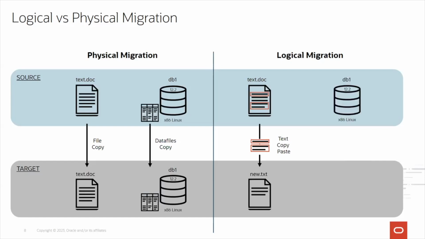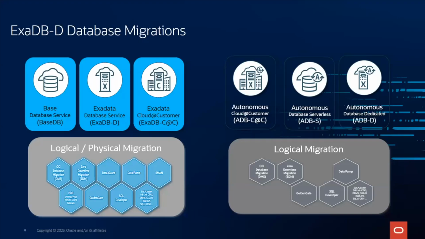In a similar way, if you want to logically migrate the same database, instead of copying the files using the operating system or RMAN, you take a logical export using EXPDP. Then you move the dump file to the target, and of course you import it there. Here I have shown Autonomous, but of course the target can even be ExaDBD. So once you understand the difference, like I said, it is much easier to understand any migration. I hope you got a brief idea of what it is.